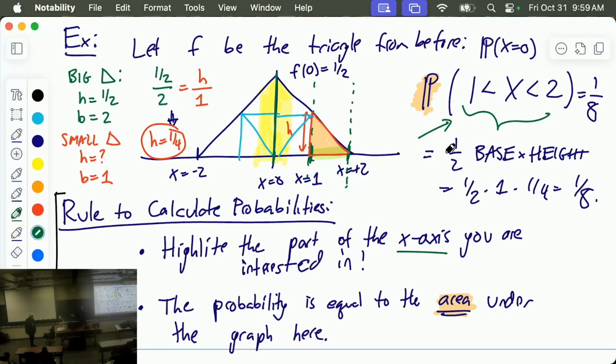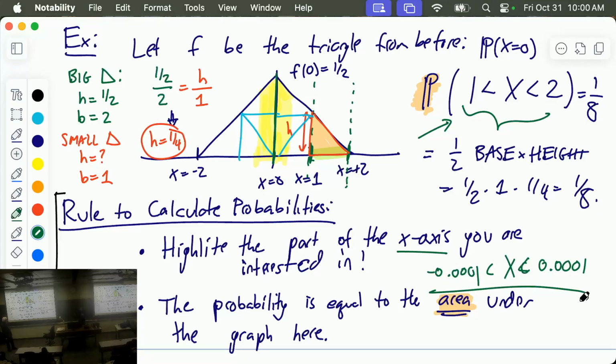The way I like to think about this one, even though to me this is a little bit of a philosophy thing, is that you could say continuous random variables don't exist because you can only ever measure to finite precision. But the way I think about it is continuous random variables do exist. They are some real thing in the universe. But the questions you are allowed to ask, you are not allowed to ask a question like, is x exactly equal to 0? You can only ask questions of the form, is x in some interval? Maybe you say x is less than 0.0001 and greater than -0.0001.